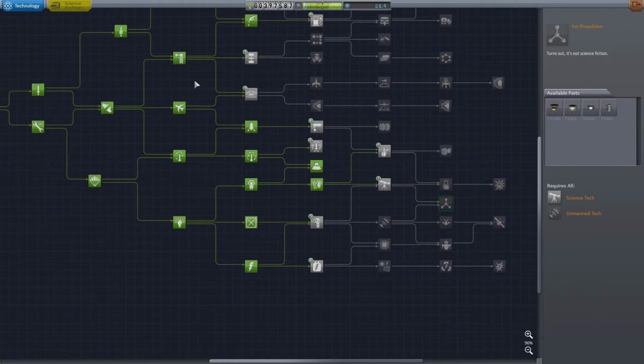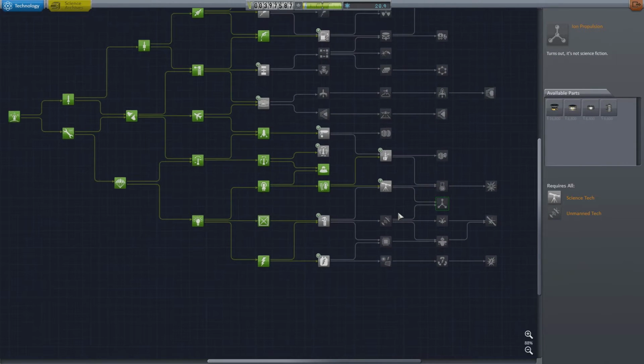No, I can't see anything else. So the ones we have, all right. So we then put them all onto the space station. As the space station is going around, as it goes over the different biomes, it's scanning the area, and it will be basically doing lots of science with goo containers, temperatures, and a junior science lab as these go around over the different biomes over the Mun. So that will collect us quite a lot of science as we're going through the system, which will be great.